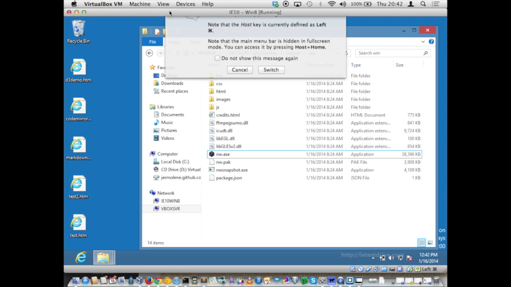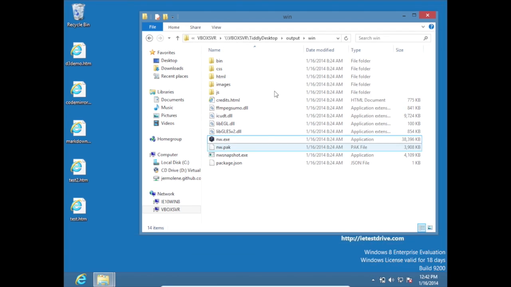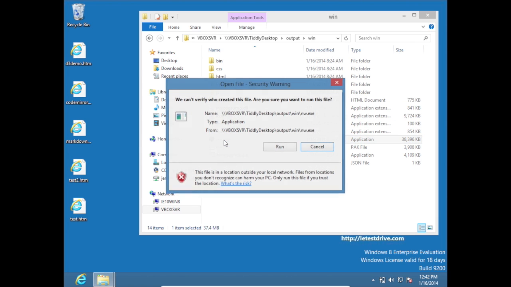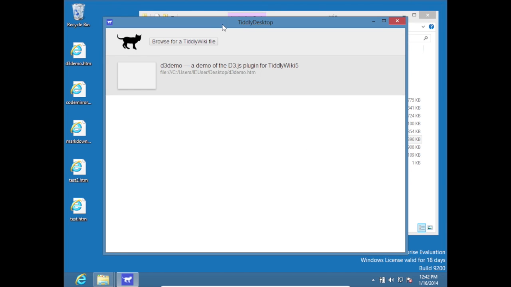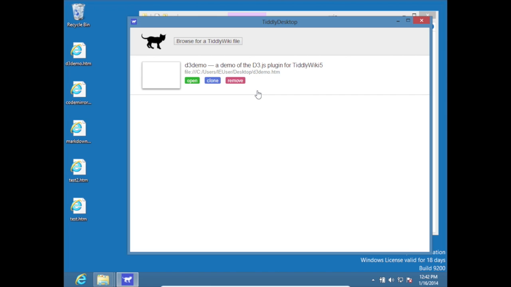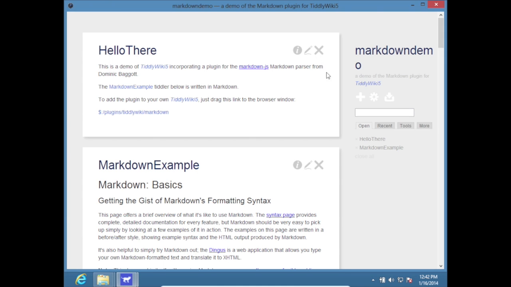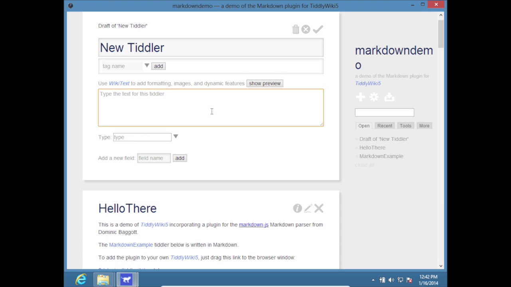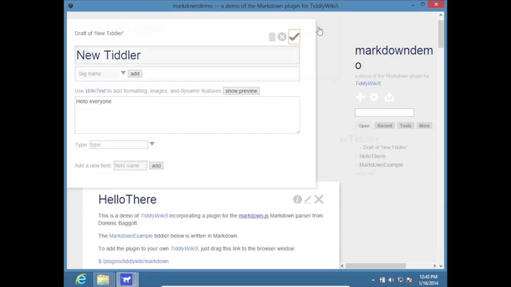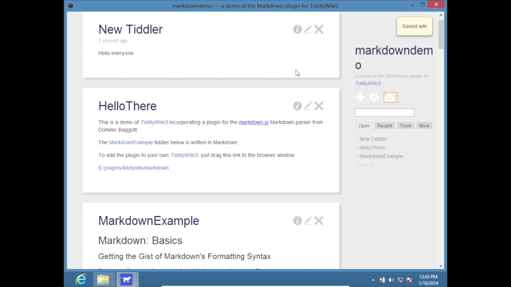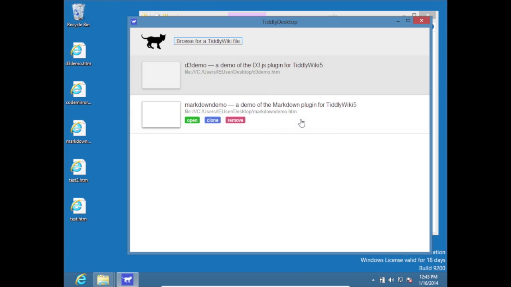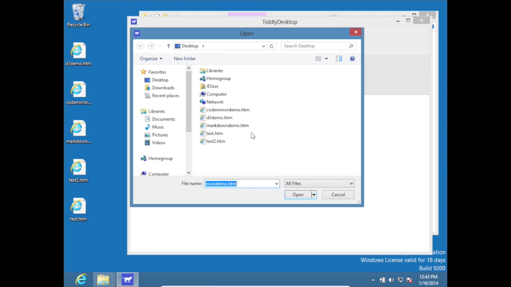So instead I'll run it in Windows, and we can make Windows be full screen. Yeah, so I've done that neat trick of turning my Mac into a Windows box. So on Windows I'm running an app called nw.exe, and you get a main window up that's a list of TiddlyWiki documents. So I can browse and open a TiddlyWiki document. It opens in its own window, and I can do the same kind of stuff as before. And press save changes.